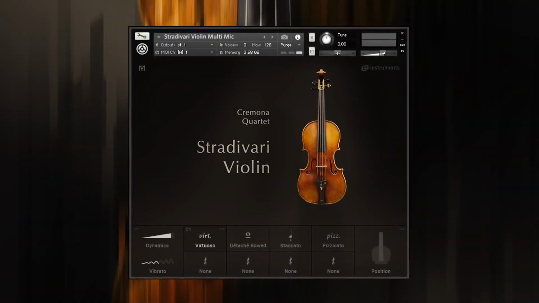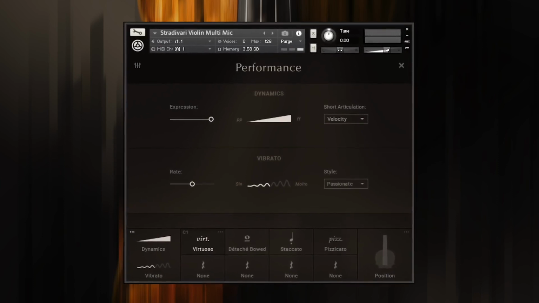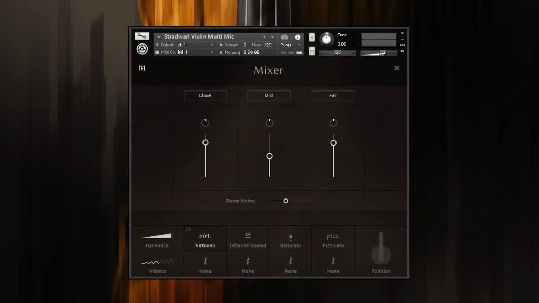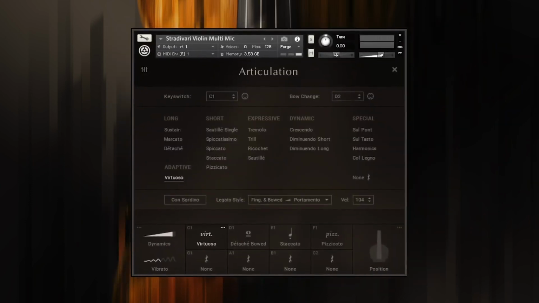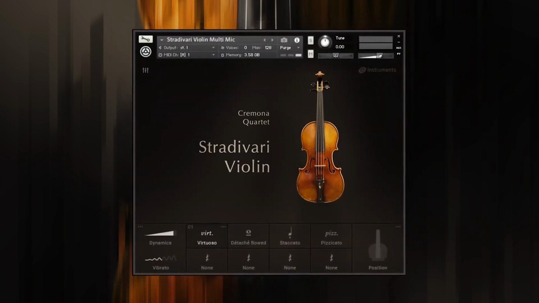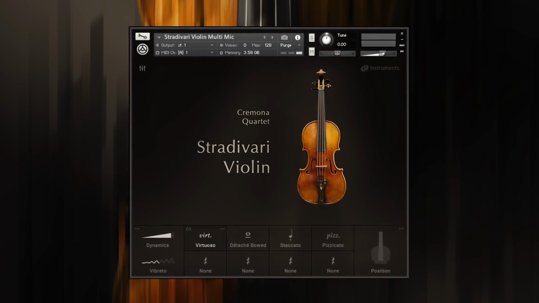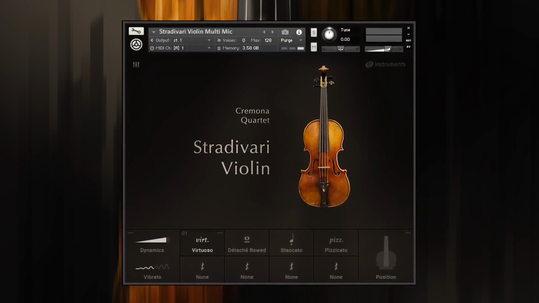There are three different types of legato transitions: performance-captured vibrato, phaser-line stereo samples for smooth dynamic expression, and user-controlled finger position. There are also 20 articulations plus an incredibly playable virtuoso mode, which combines multiple articulations for real-time playing without key switching or editing, resulting in fast and expressive performances.